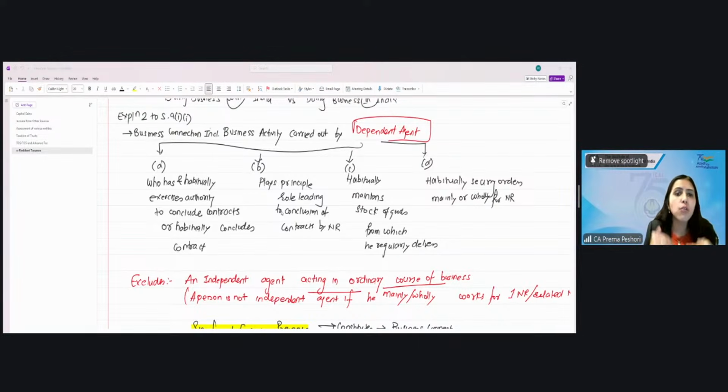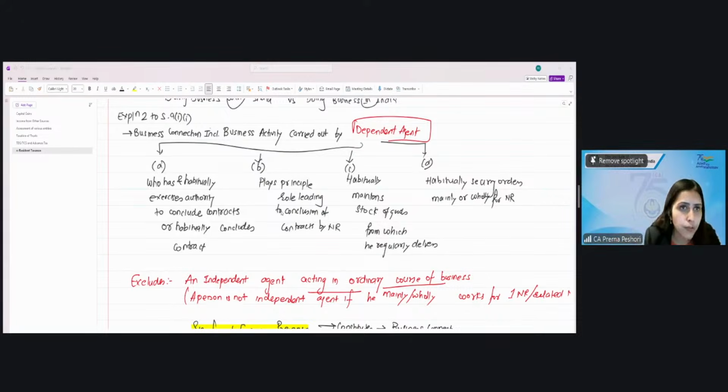Because I am not doing the business myself, but I am doing it through some other person who is only working for me, who is helping me to enter into sales in India, then it is as good as I am doing it myself. Under the contract law, he who works through an agent does it himself, or the agent binds the principal. It's the same thing over here. If I'm not doing the sales directly but through some other person, all the sales will be attributed to me, and that will be called the business connection in India.